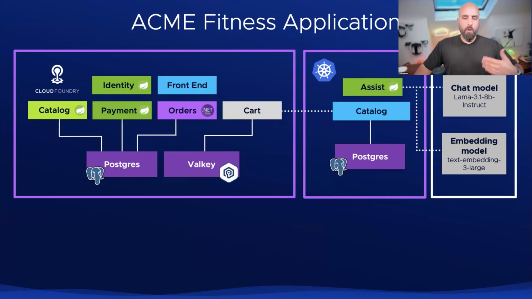Now, moving forward, when we get some GPUs, we will be able to expose to you new models based on the GPUs. And we can also maybe open up some tokens to OpenAI so you can play around and see how it goes in the public cloud. But you don't have to. The Tanzu AI services will basically allow you to decide which models you want to use. And I can then restrict the amount of tokens, but that's a different thing for a different conversation.